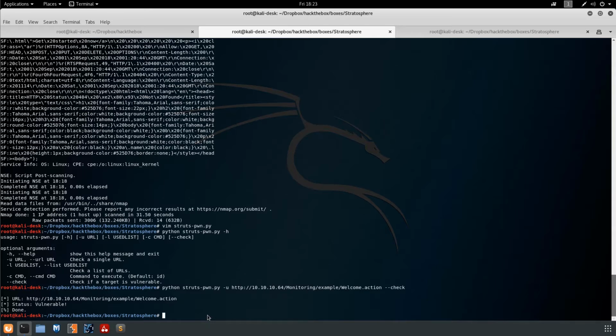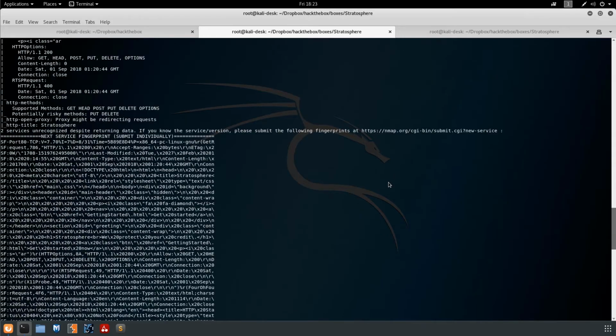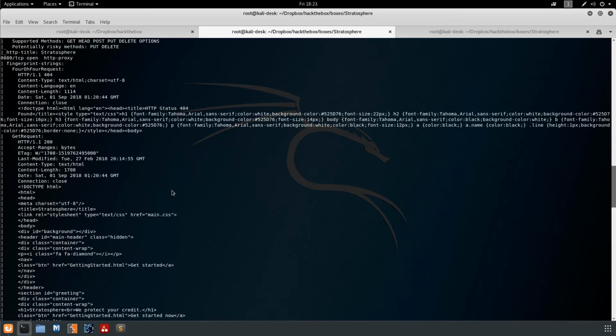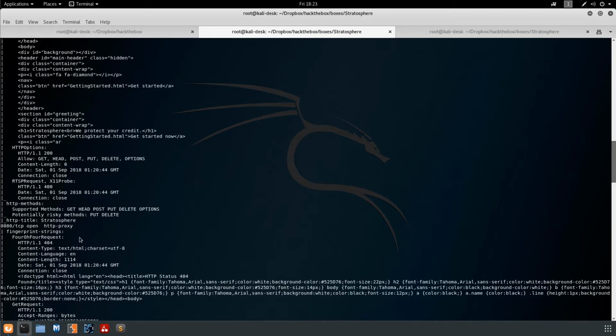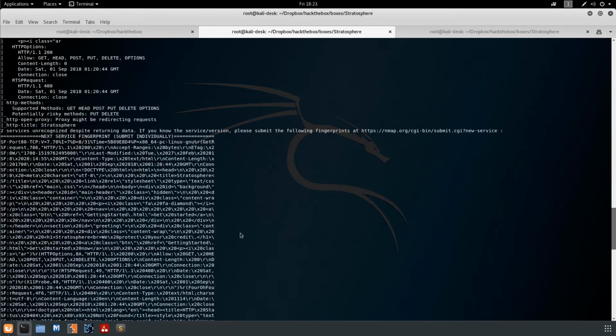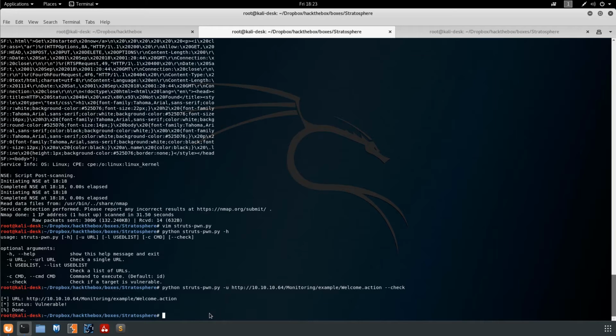You could also have done this with Nmap directly, which I didn't happen to notice. I don't think our Nmap scan actually picked that up because there wasn't a direct link to it, so it wasn't aware of its existence. I think we could make it aware by doing something like nmap -p80. There's probably a million ways you could do this, but this is just another one if you wanted to use Nmap. Vuln CVE2017-5638, I think 5638.